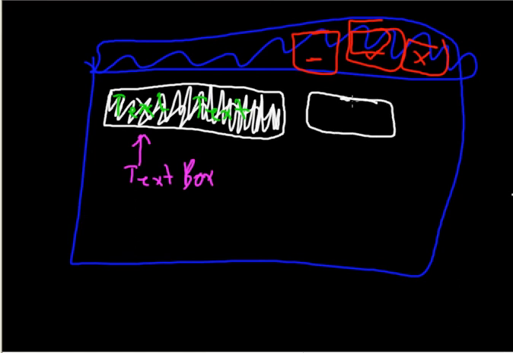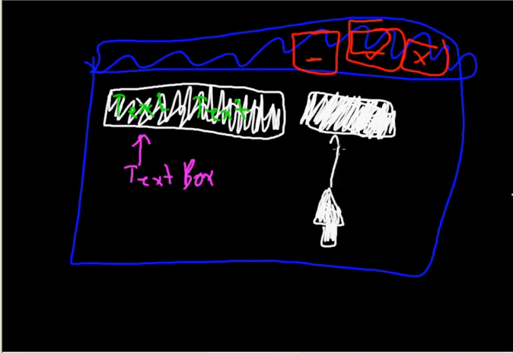And then there's also buttons. And these buttons, you usually can click on them. Remember your cursor. I'm going to draw it in white because that's what most cursors look like in today's computer world. And so when you click on that button, and it usually has text on it like submit, it sends this data into the computer, and it's either saved to a file or it's processed, and then you get output again.